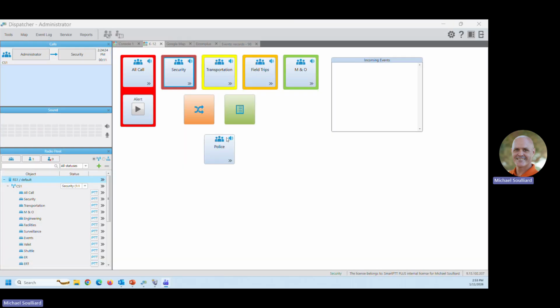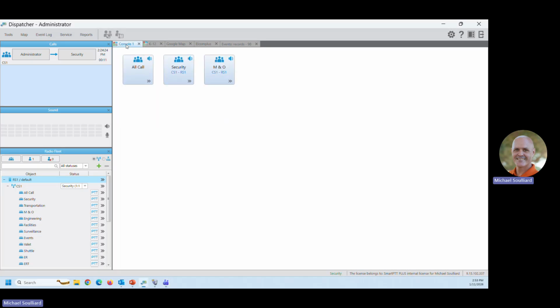So what you're seeing on the right two-thirds or three-quarters of my screen is what we call the custom console. With that, I can create my own look and feel. I can have more detail. So here you can see I have all call, an alert tone, different talk groups. I have incoming events. But then I can also greatly simplify it if I wanted to.